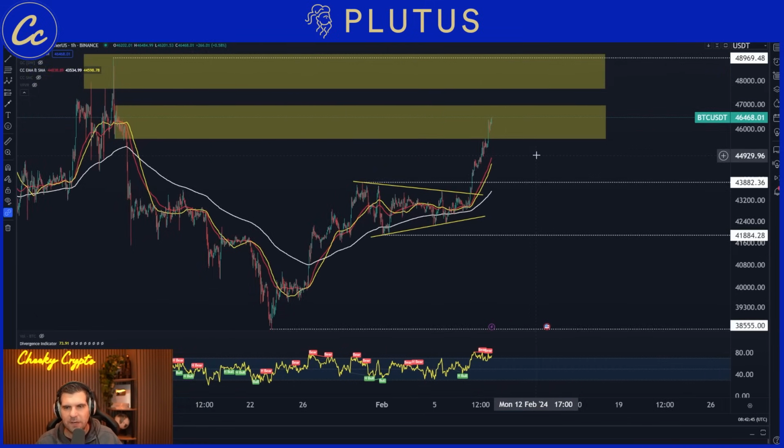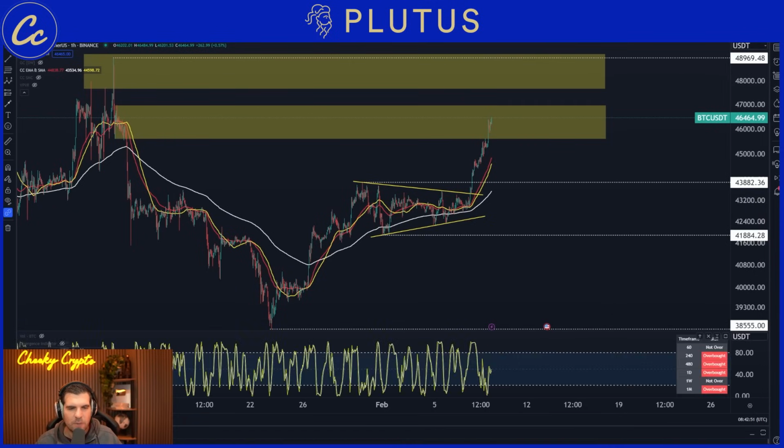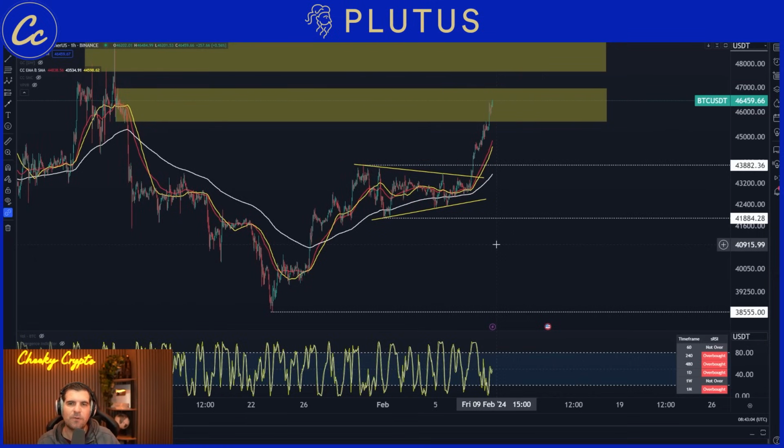So for the most part, Bitcoin is in a pretty interesting spot. We've got some bearish divergence, so don't be too surprised if price does in fact drop down. We have a stochastic RSI that's actually struggling right now about the midway level. It has plenty of room to go to the upside, but I suspect actually we're likely to see corrections to the downside. The relative strength index is also heavily overbought and is looking for moves to the downside as well. Aggressively here, I would say that we are likely to get some rejection here.